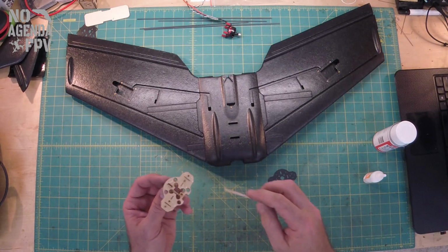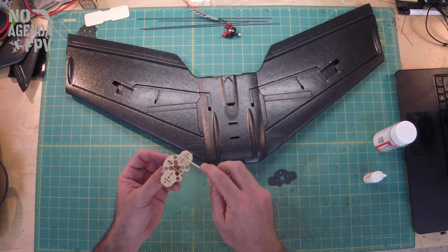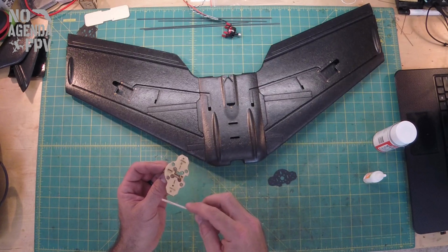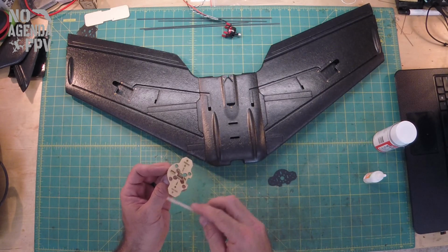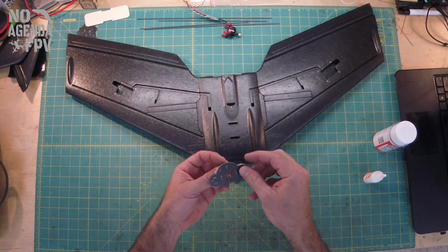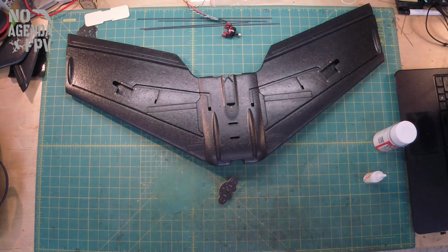And I like the E9000 or E6000 because you do have some working time. So I'm just going to spread this around a little bit. Going to have a lot of squeeze out, but that'll be fine. So like that. And put our plate on here.